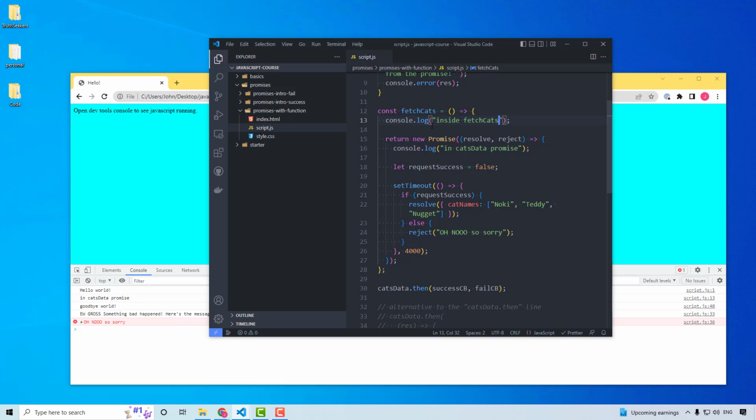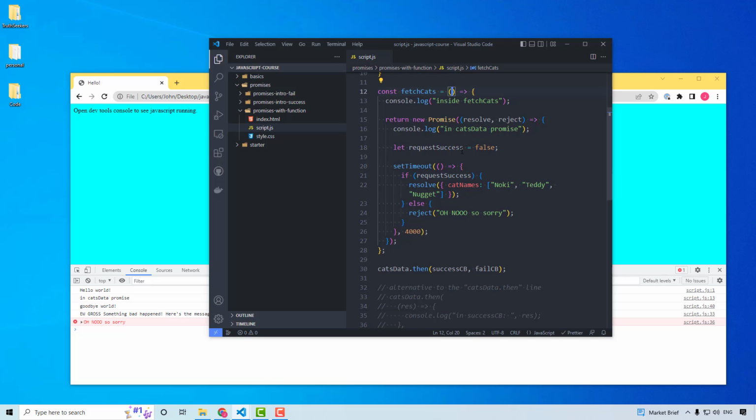Okay, and then this gives us the opportunity to pass in variables like, hey, get cats with 4 legs, or whatever, or 3 legs. So you can pass in parameters to the fetch, which you can use to manipulate the promise or whatever.